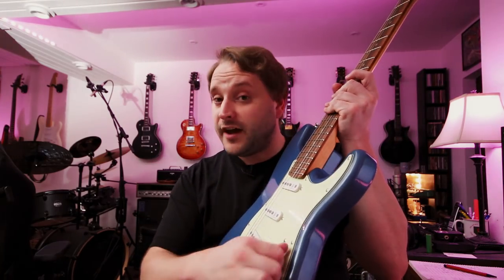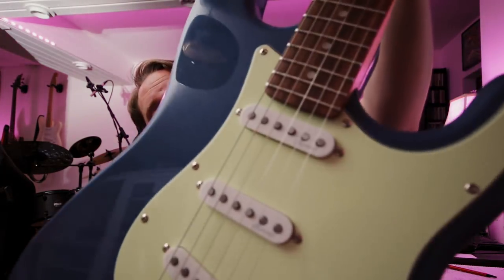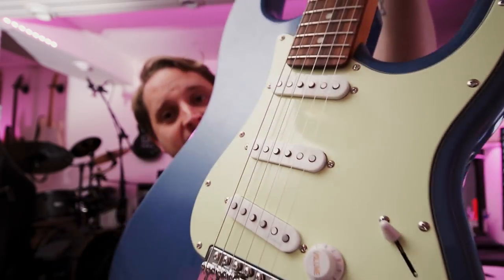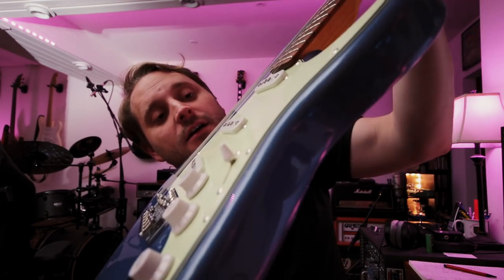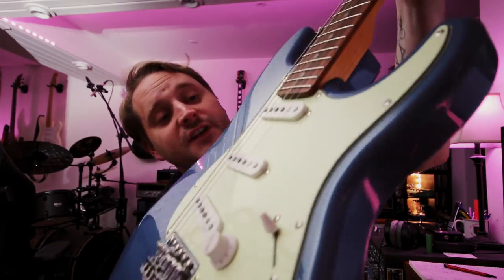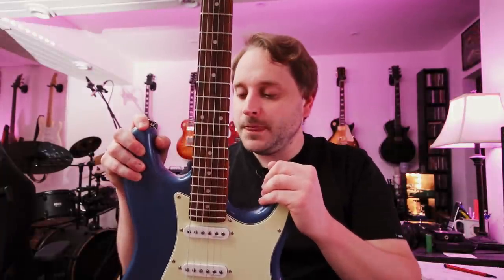Synchronized tremolo, five-way switch, knobs, pots, all feel very nice. Your standard Roswell Alnico single coil pickups, and this beautiful looking three-ply mint green pickguard. And it just goes perfectly with this finish. Now the actual finish in this case is the Lake Placid Blue.